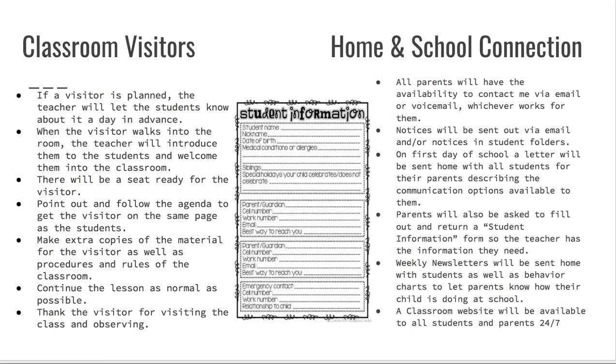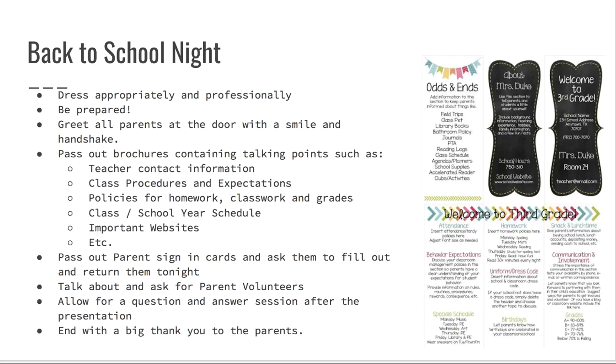Also, home and school connection, making sure that I have all the information I need for the student and for the parents and how exactly I need to contact them and the best ways to reach them. Back to school night, I'll go ahead and make brochures with all the information and talking points that I would like to go over that night. That way we can get all the information out there as quickly and effectively as possible while also allowing time for parents to ask questions and get their answers and making sure that we have plenty of time to go over everything.